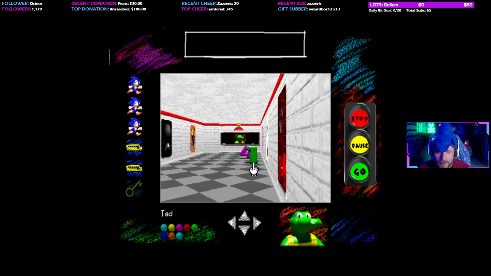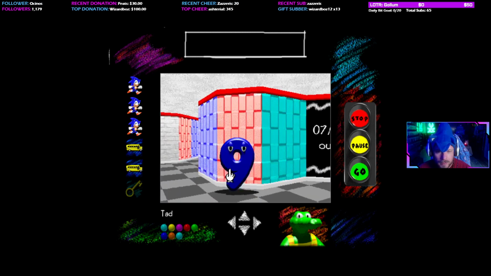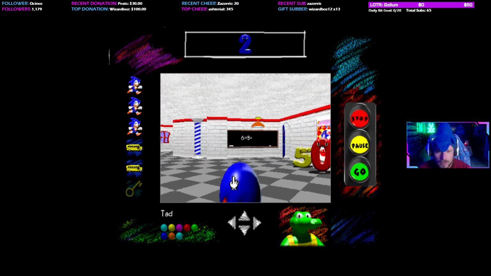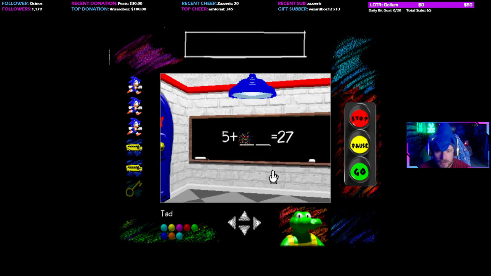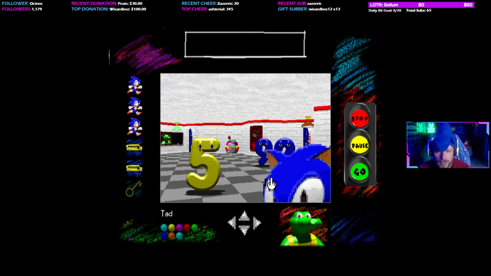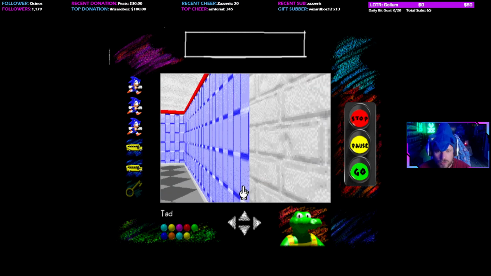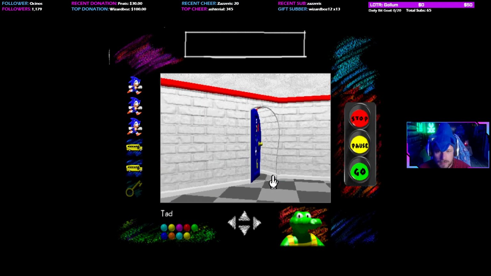All right. Let's see. Let's do this one. I believe this one is 22. Great start, but you haven't given me the whole answer yet. Let's see if I'm right. 22. Okay, I was right. Correct. Good job. Thank you, Sonic. You just earned a field trip with that.